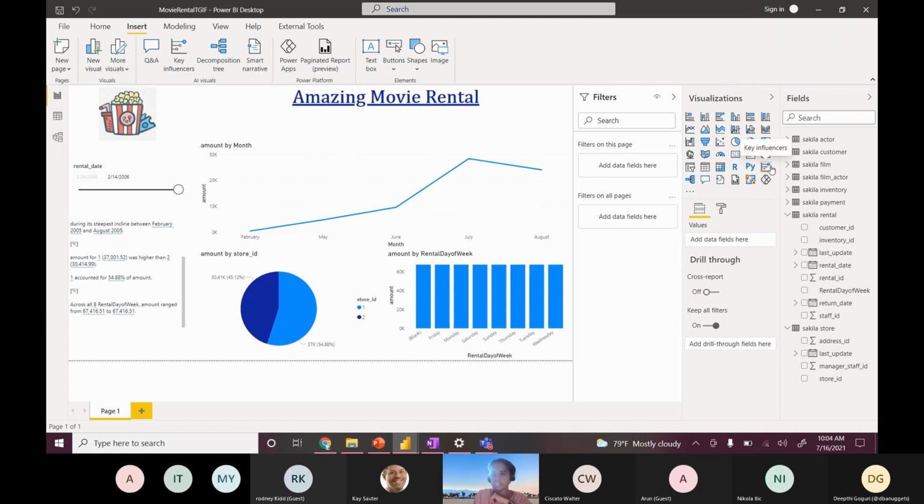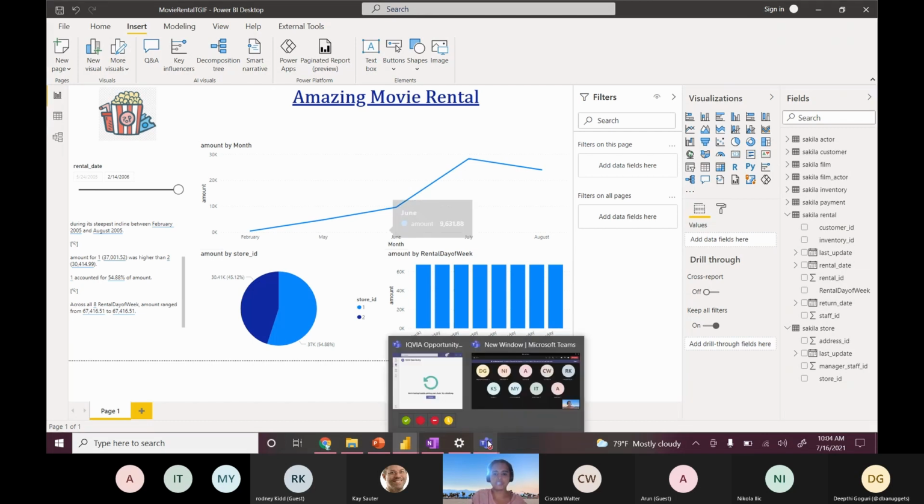There are a few other visuals like key influencers. In the same way, you can create inbuilt Python and R visuals as well. With Python, the thing to remember is that some libraries are supported on desktop but may not be supported on Power BI service, so that's something you may have to look up. I think with that, we have come to a close of this session. So Kai, we are good to open for questions.